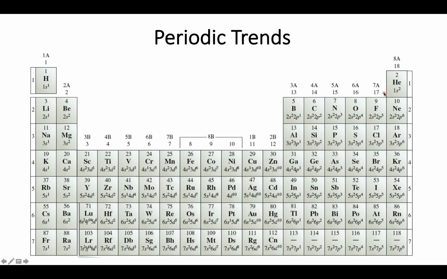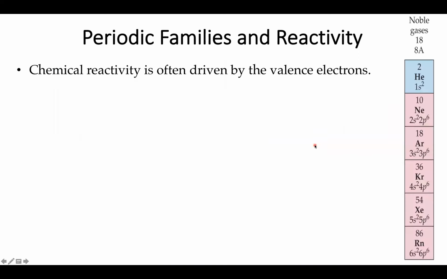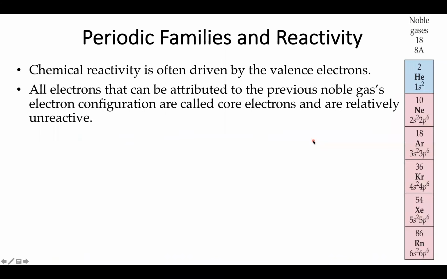Because if we look at the periodic table, and we look at all of our valence electrons, we go down each column and they share these same valence electrons, which is really what makes sure that each of these groups share a common reactivity, because valence electrons are going to dominate how atoms see each other. So most of this reactivity is going to be driven from these valence electrons.